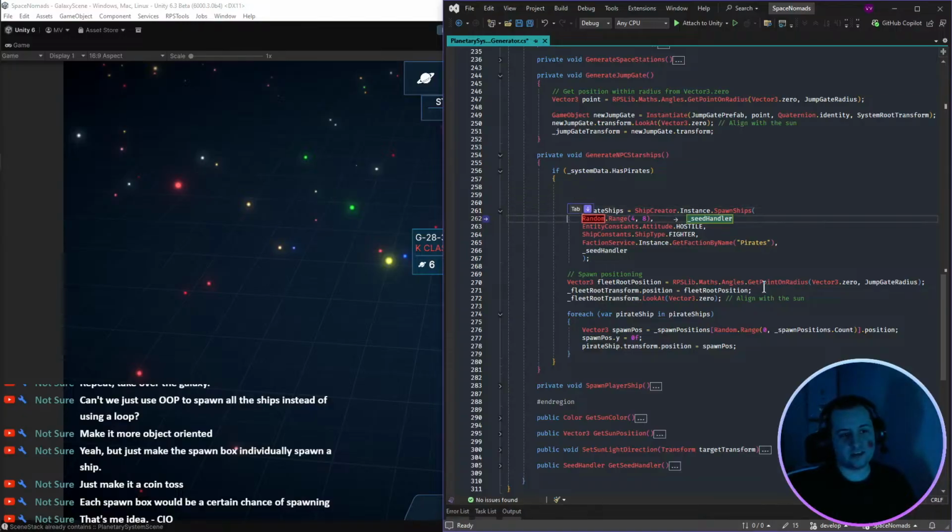Because here I can say, you know, between 4 and 8 ships, or just 1 or 2. But if we do limit that to the formation spawn points, I think I could see a benefit of doing it your way, Chief Idea Officer. Yeah, let's give it a go.